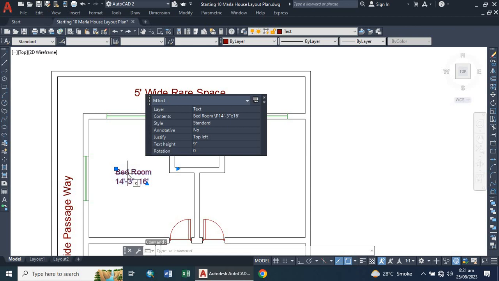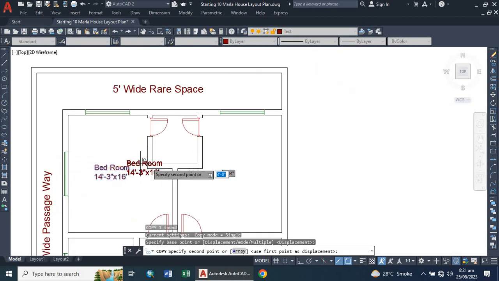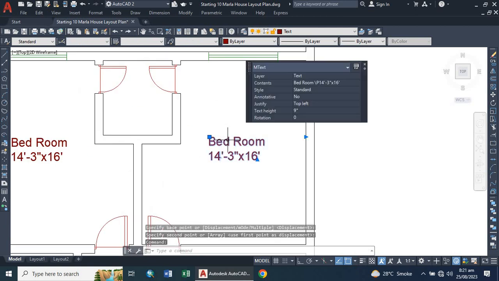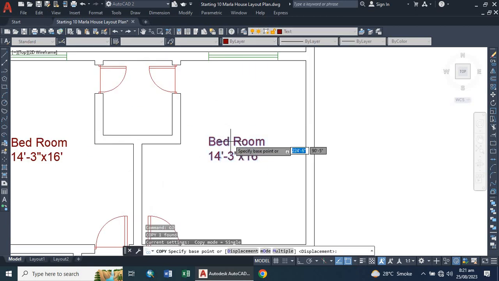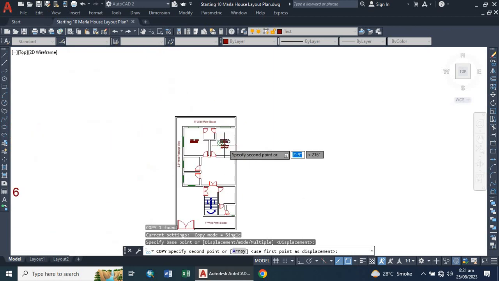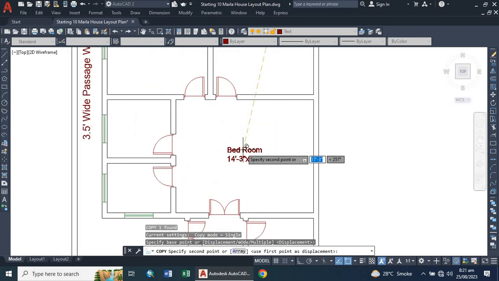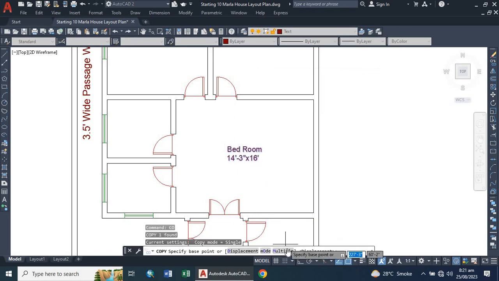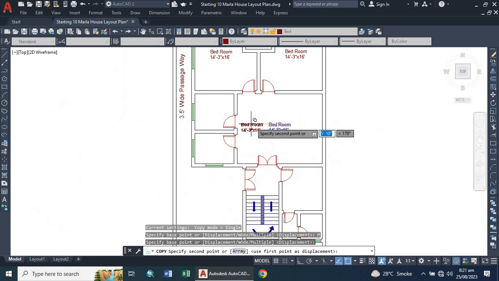Now I'm just copying this dimension, and I also want to copy this text in every room. The simplest method is to copy that text and again go to copy multiple, specify base point. I am going with the base point.